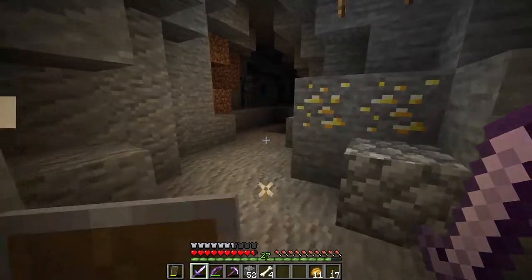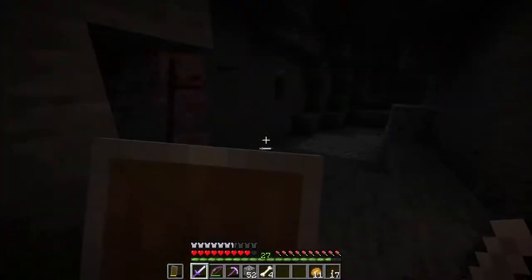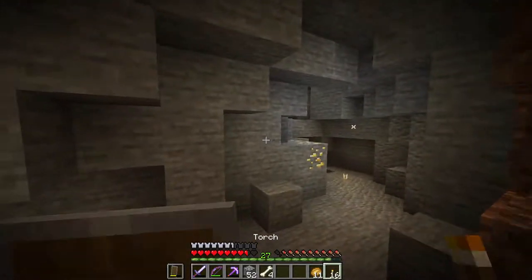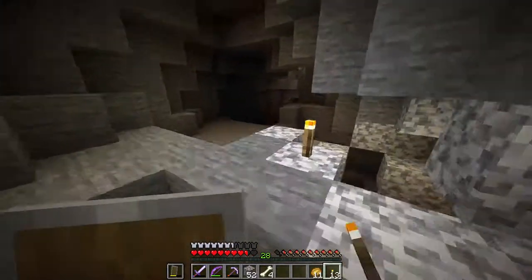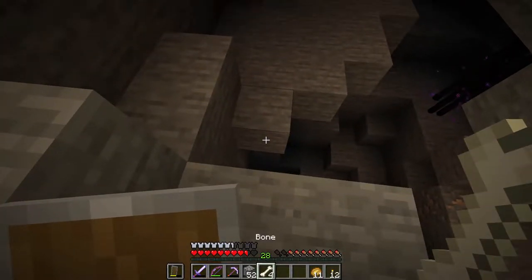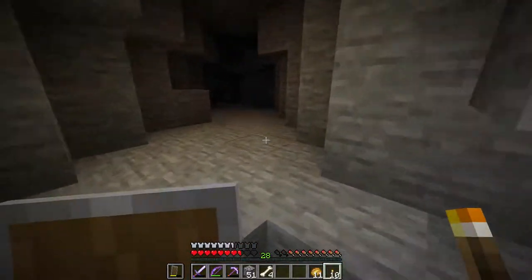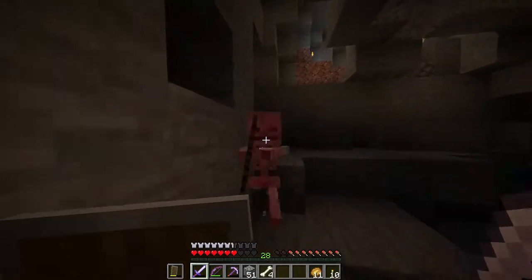Huh, we're going lower. A lot of gold here. Would be awesome with a skeleton dungeon. That would be pretty cool. Okay, do that. Iron. That's good. Okay, this just leads... Well, there's a... There's Enderman. Okay, we have a lot of skeletons. A skeleton dungeon would be awesome. There we go.